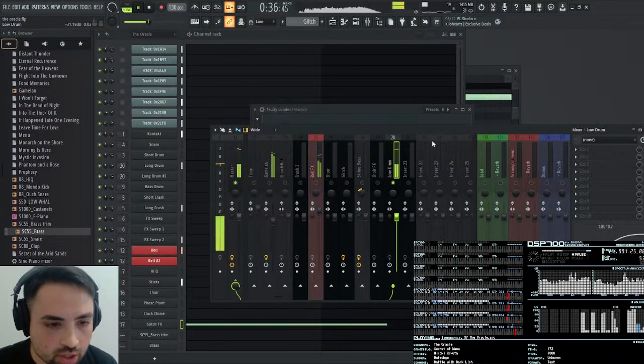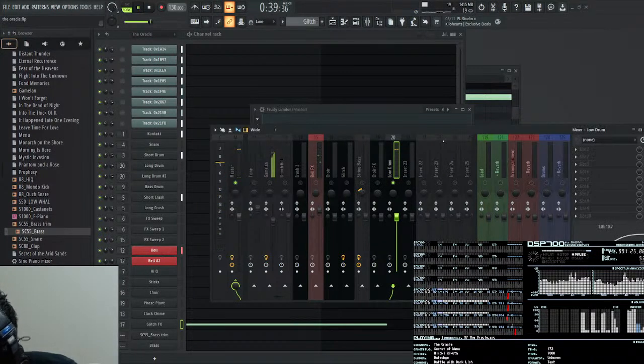So this is like a low snare. This is like snare 2.